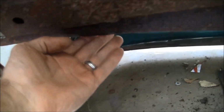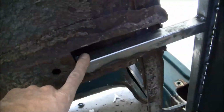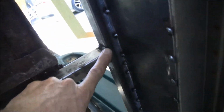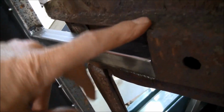And additionally, where I originally cut the floor pan out of the cab was right in front of where this brace runs across. Runs all the way across. And so I cut a couple pieces of square tubing and I just tied that brace in with that bar running all the way back on both sides. And that worked pretty well, just to kind of tie that in. And that made this floor really strong.